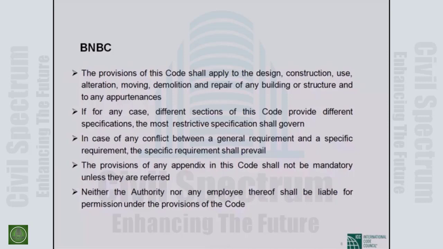Another thing is, neither the authority nor any employee thereof shall be liable for permission under the provision of this code. If the authority gives permission, and if there is any fire or accident, that does not affect who is giving the authority or permission. So these are some basic understandings of the BNBC.